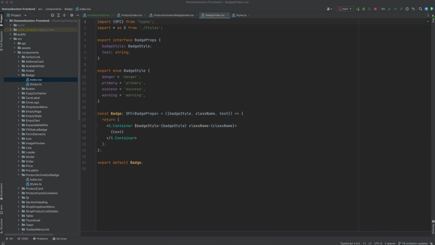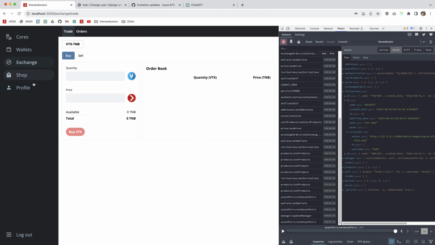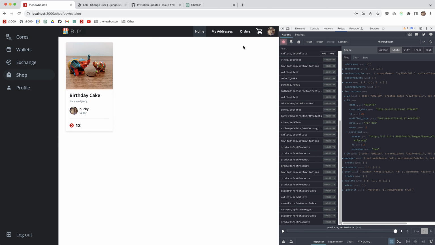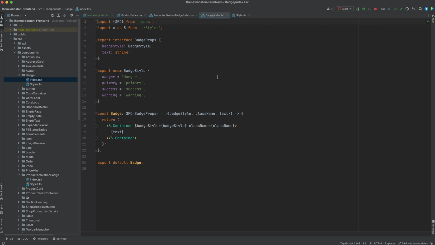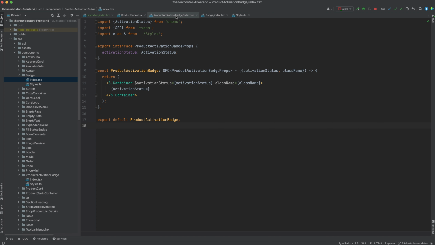But anyways, what I was thinking we were doing is that this badge component for the shop pretty much used that generic badge component that we have, but it looks like it's just creating its whole new thing. And I don't think we want to do that.